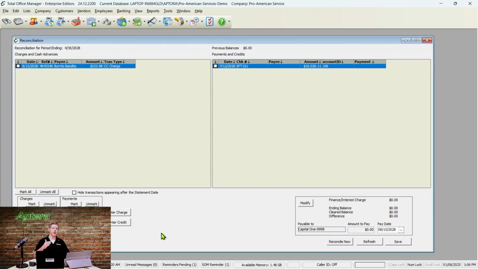Incidentally, you can do your bank rec all month long. You don't have to wait until the end of the month. You could go in there every week or so and get a start on the reconciliation. That way, when you come in at the end of the month and you feel like all your transactions are in, you don't have the entire month to deal with. That is especially handy with credit cards, where perhaps you have a lot of people in the field using credit cards and you want to keep up with that rather than tackle all of it at one time at the end of the month.